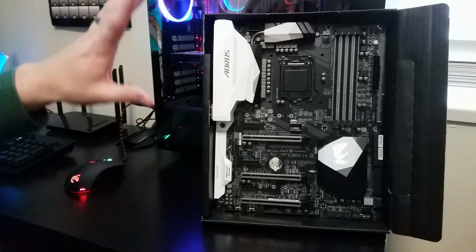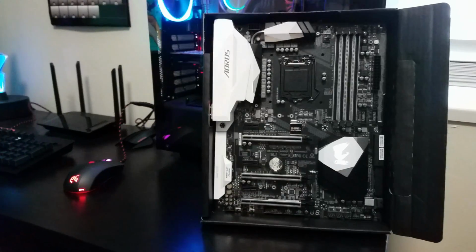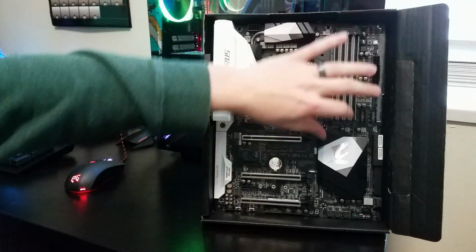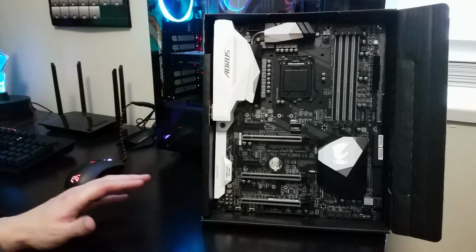So first off, I really like what Gigabyte's doing. This Aorus branding for gaming, it's looking fantastic. We've got the metal reinforced PCI slots, metal reinforced RAM slots. So yeah, this looks excellent. It looks like a gamer board now, but what surprises me is how much it isn't just a gaming board with some of the more advanced features. So let's go through a little bit of this closely.